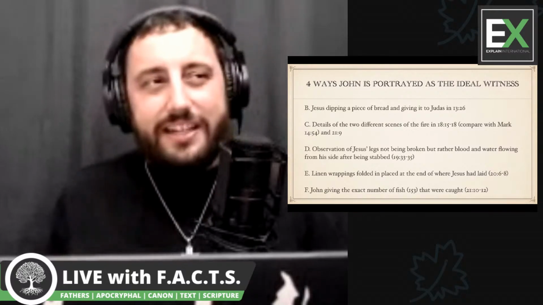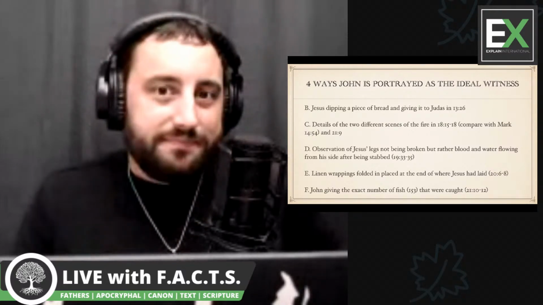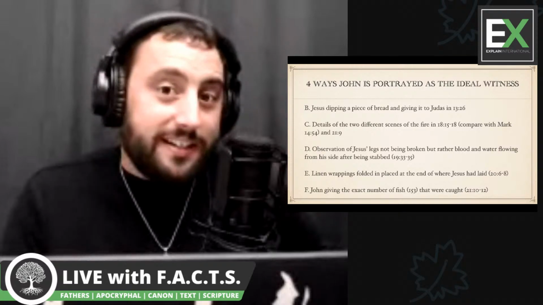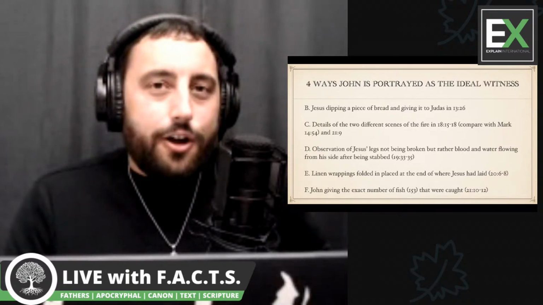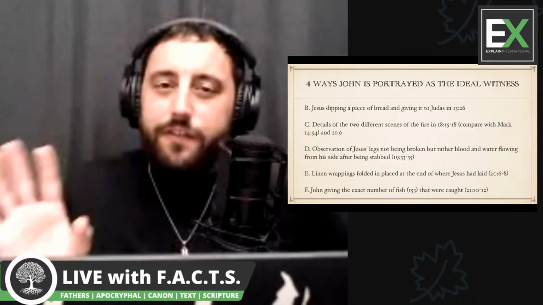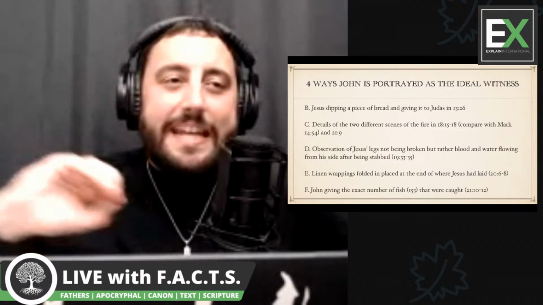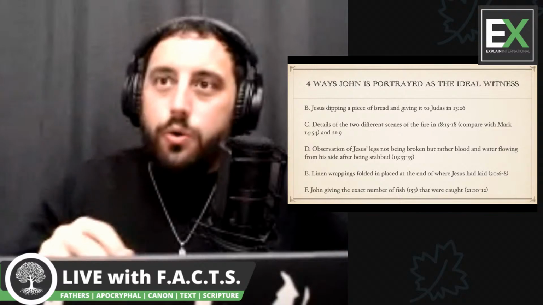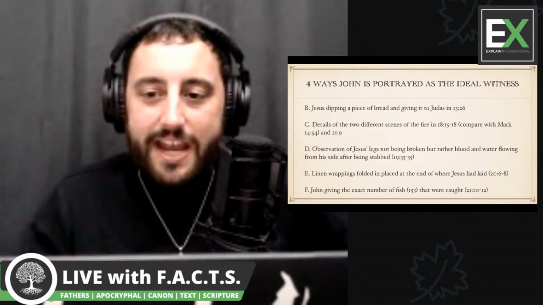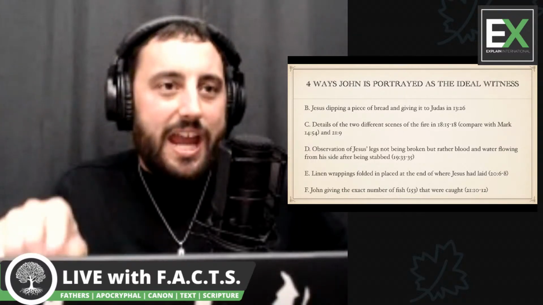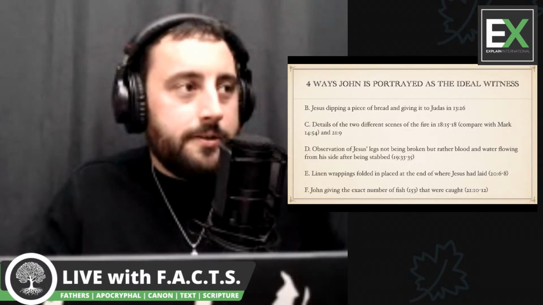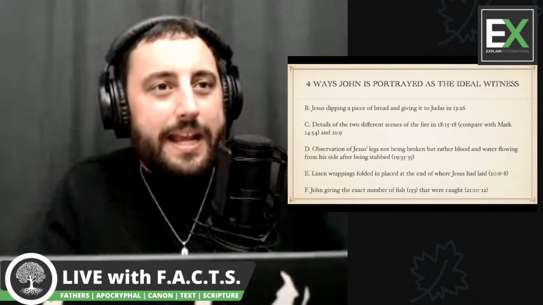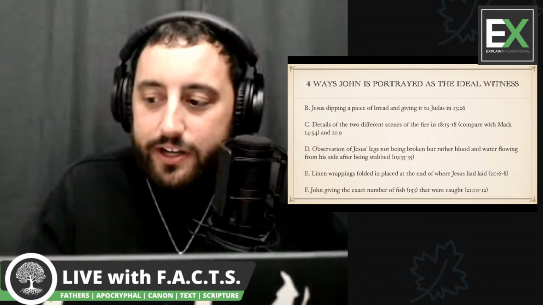And isn't it interesting that he didn't say about 150? He didn't say that. Or about 160. Or a little over 100. He gave a crazy number. So you have 153. It's either random and just ridiculously made up, or the guy was there and he was one of the counters who counted the fish. And he remembered the number being 153 fish. But do you see the detail coming out when he is on the scene? Very different from the rest of the gospel accounts.